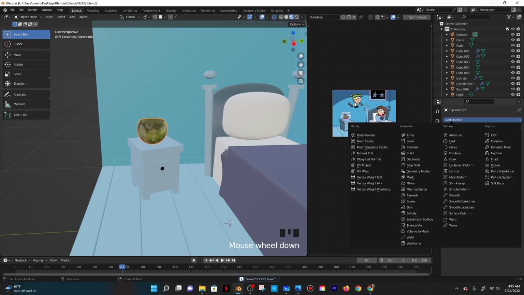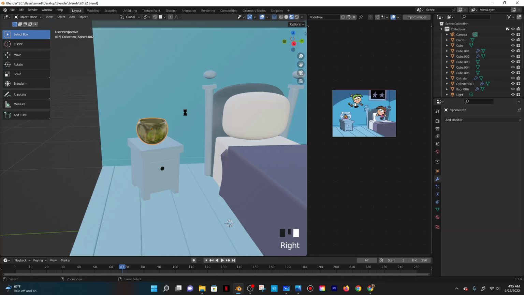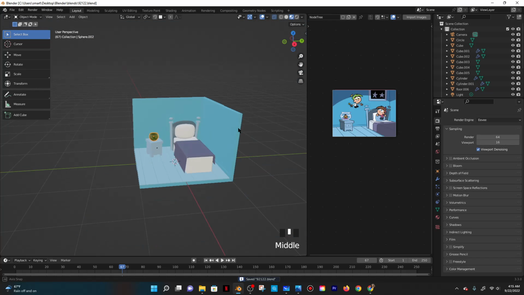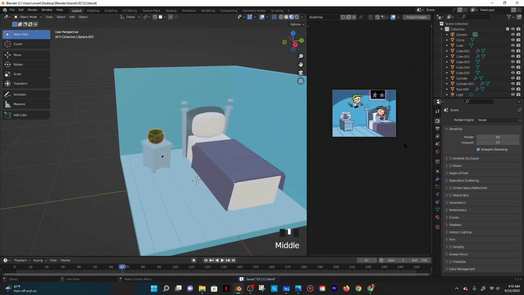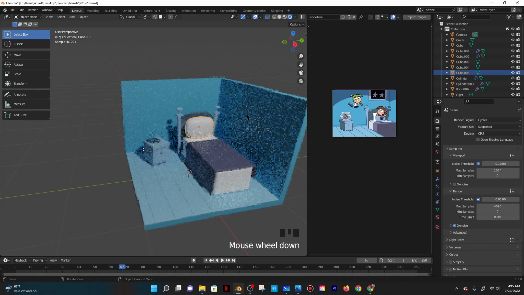And then I'll give it a Solidify modifier to give it some thickness. Let's do 1, even thickness, apply that, and then I'll go into render preview and turn this into Cycles and see what that looks like.